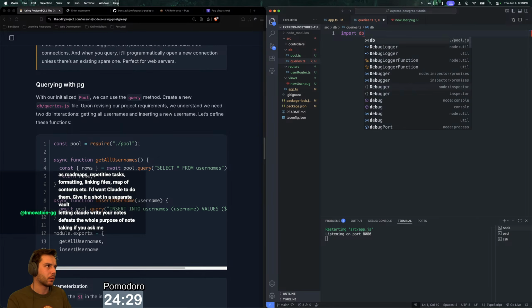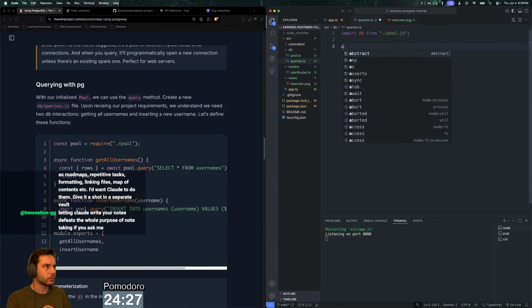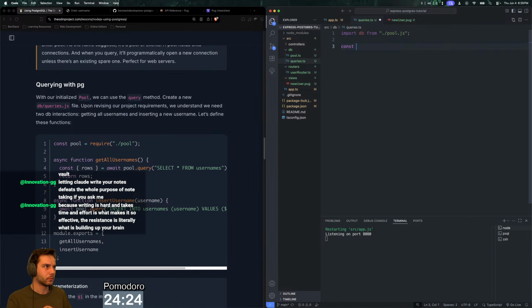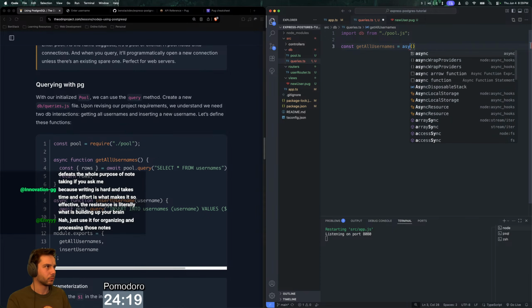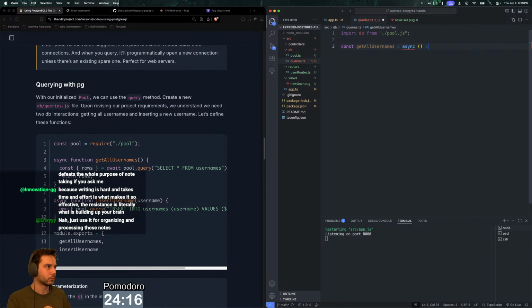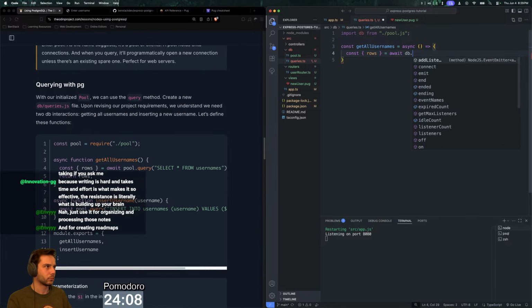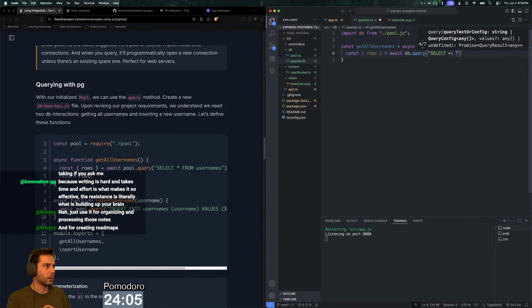Import. And I know this is like writing the queries directly inside as a string. I know there are better ways of doing this.